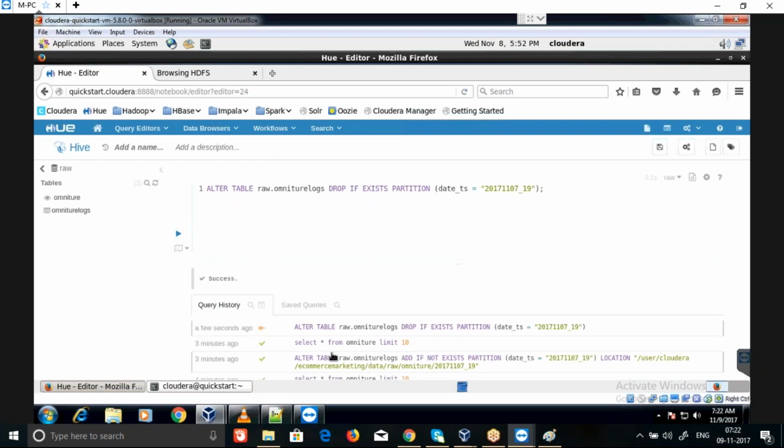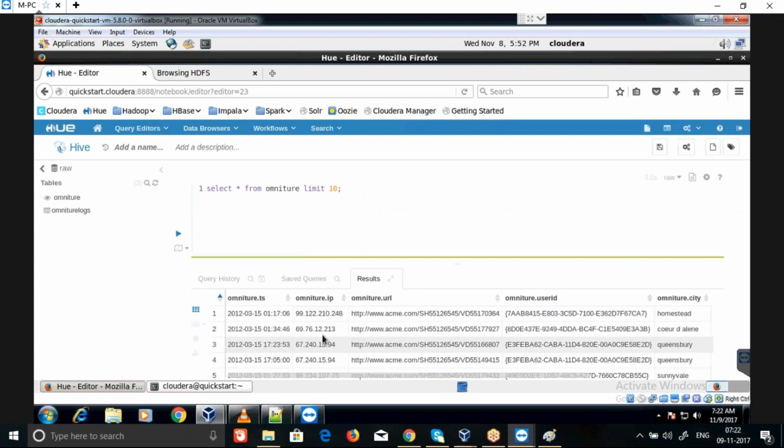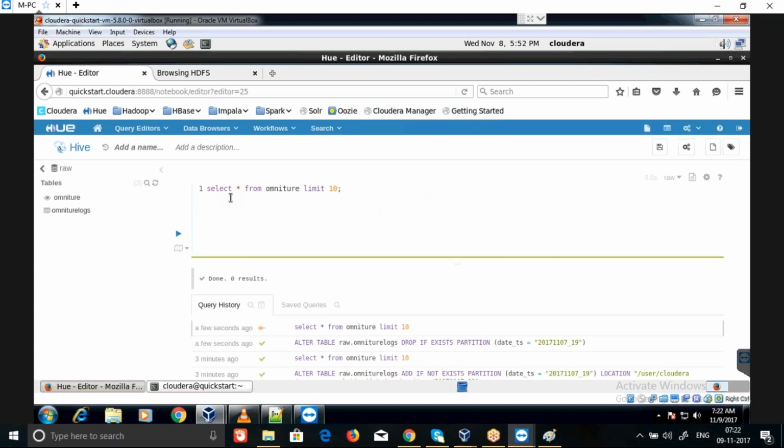So I have dropped the partition. Now if I run this select star query once again, it says done, because we have deleted the partition and we want to do it through Oozie.